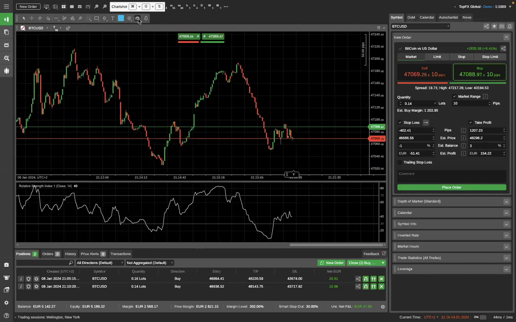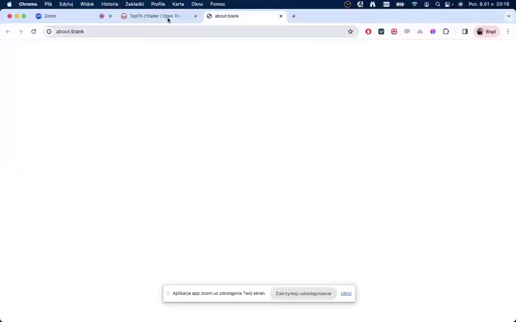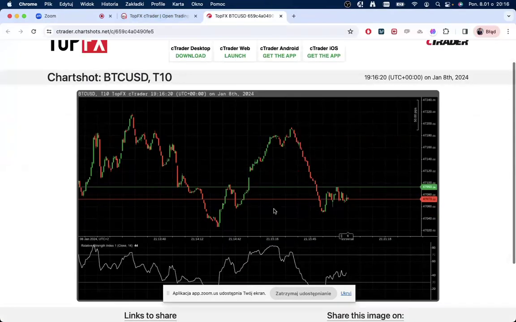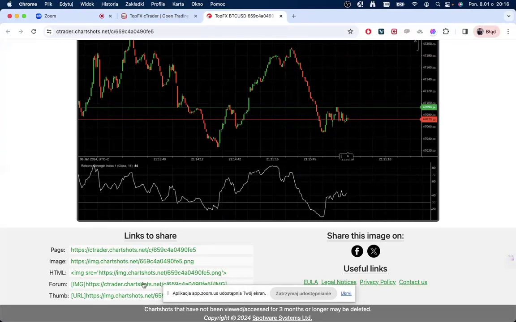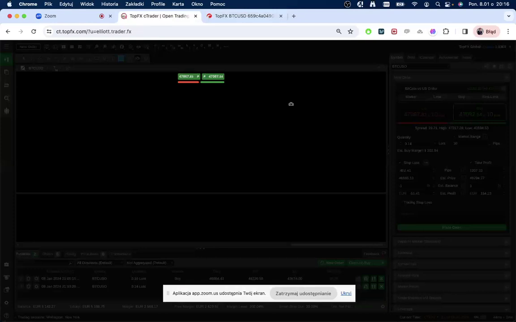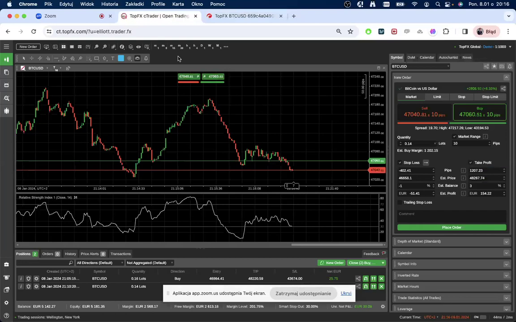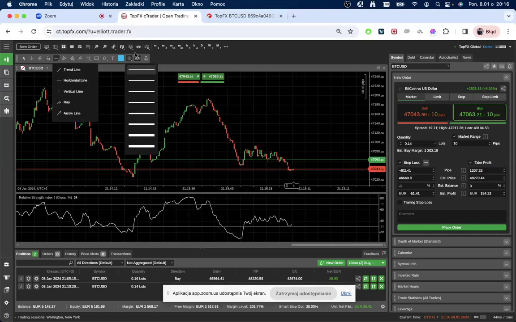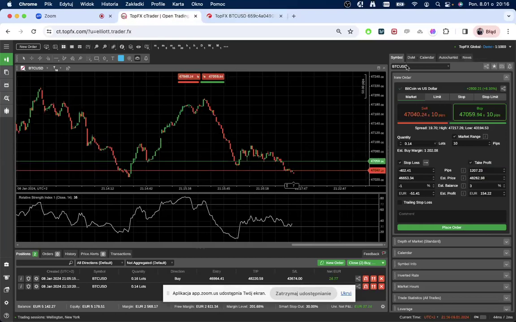You can do, of course, the snapshot of this chart. There you go. We've just done the snapshot, and as you can see, it's being instantly uploaded to the website. You can share it on X, on Facebook, and you got all of the links here. You can do whatever you basically want with this, not a problem whatsoever. So as you can see, this menu is very, very handy. Everything you need for trading is here. What's on the right?